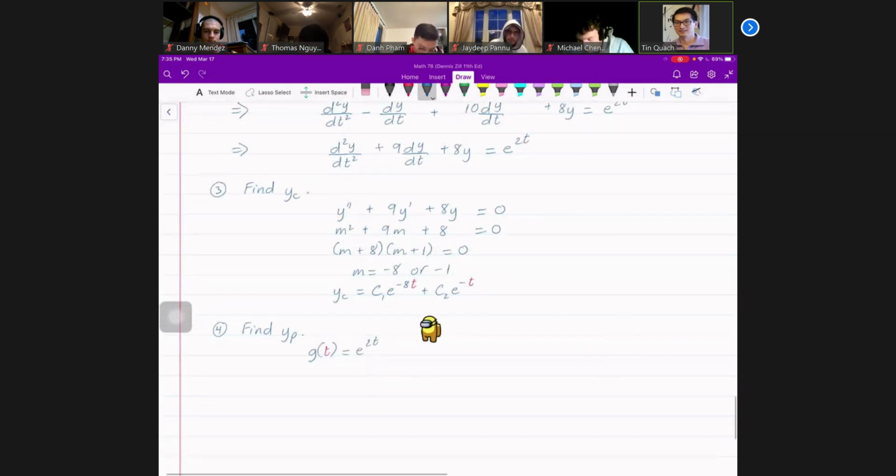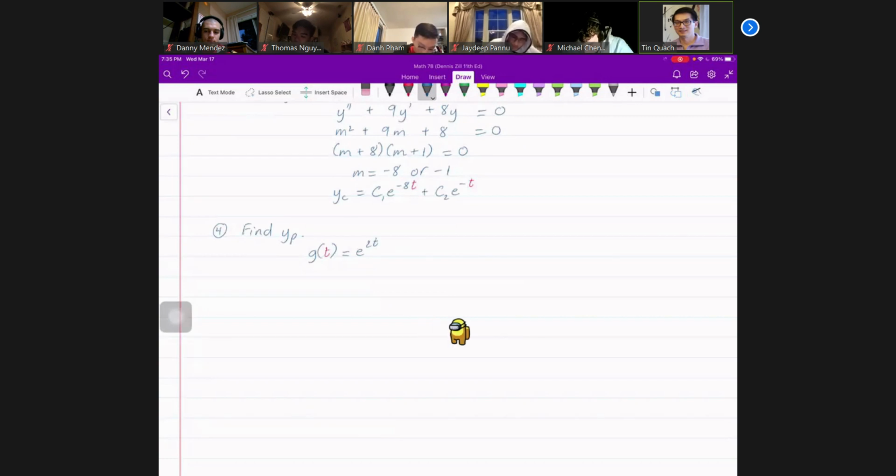So this is easy, so I'm going to use the superposition approach. That means my y sub p has to be a coefficient times e to the 2t, okay? So once you have that, then you know y sub p prime is 2a e to the 2t, and y sub p double prime is equal to 4a e to the 2t. Okay.